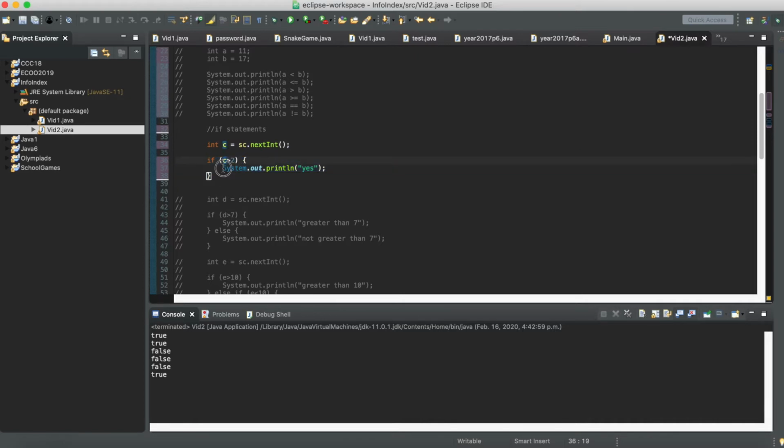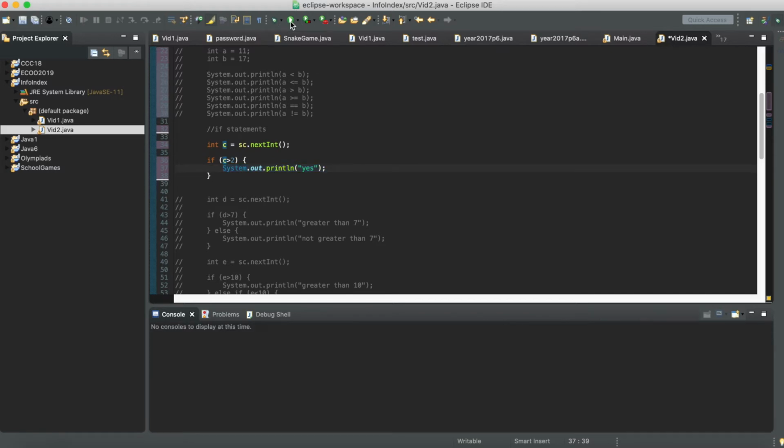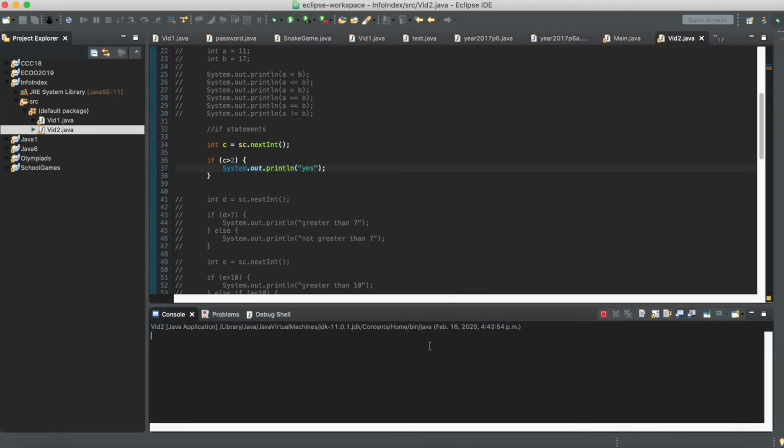If it is greater than 2, we will output yes in the console. So let's test this out. I'll give 6. Let's say C is 6. So yes, C is 6, which is greater than 2. It'll output yes. Very simple.